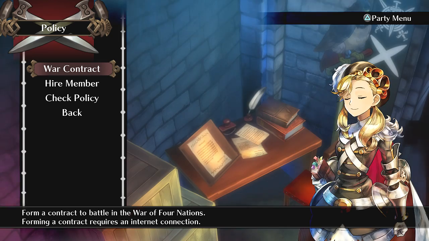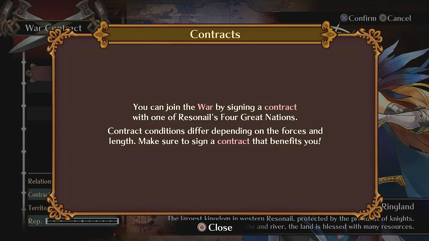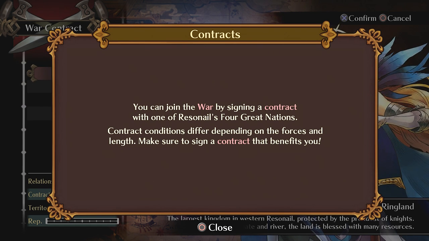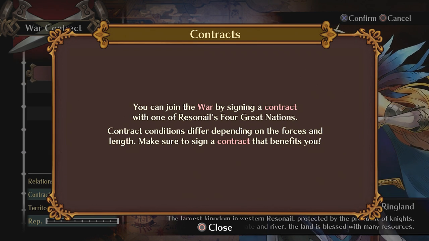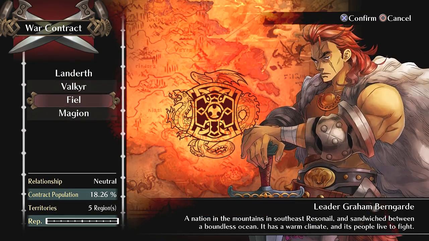Form a contract with the War of the Foreign Nations. Requires internet connection. You can join the war by signing a contract with one of Resonail's 4 great nations. Contract conditions differ depending on the forces and the length. Make sure you sign a contract that benefits you. So these are the organizations here.